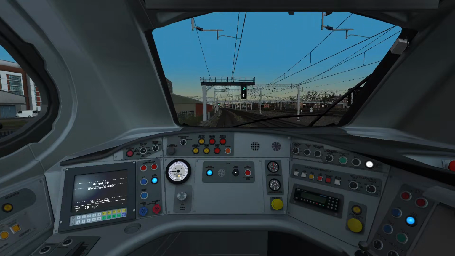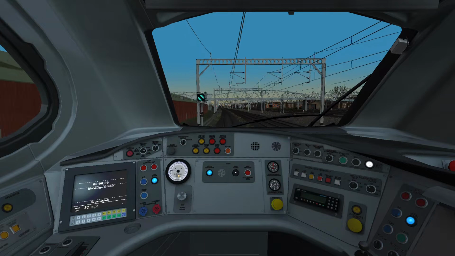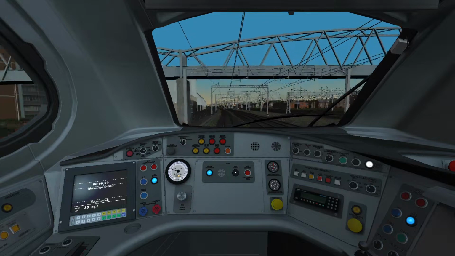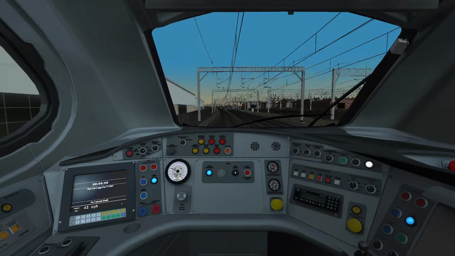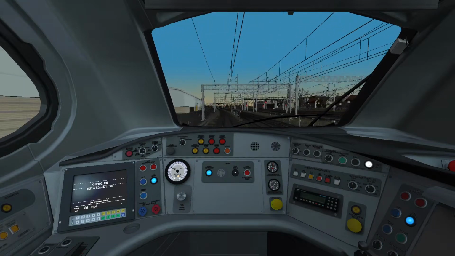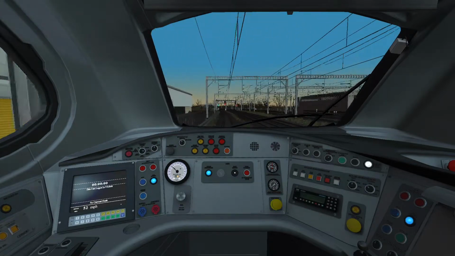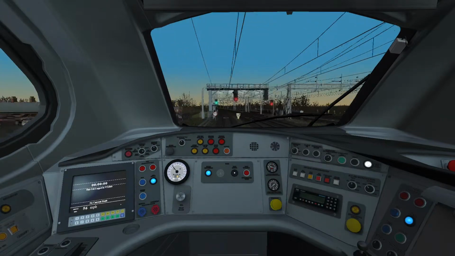There's also a neutral section coming up. I think they're placed about every 15 miles, 15-20 miles, I think. So there should be a junction coming up. I think it's called Rugby Trent Valley Junction. It's where the line straight on goes to Coventry and Birmingham, and then the line to the right goes to Nuneaton, Stafford.